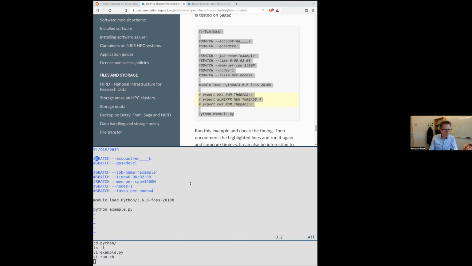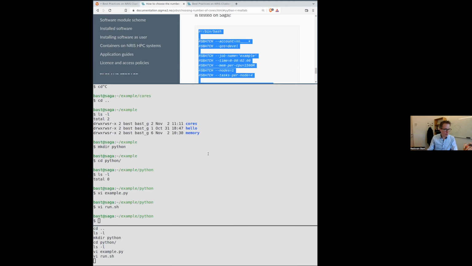We need to adapt. What is our account again? It's 9999984. I don't need the development queue. Instead, in this, I should use reservation. Everything else looks pretty good. Yeah, I will ask for 4 cores just because I think it will be faster, but let's find out.